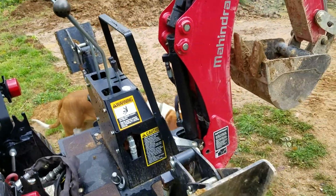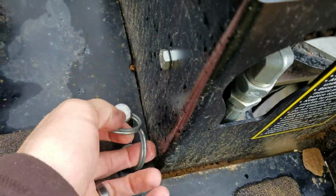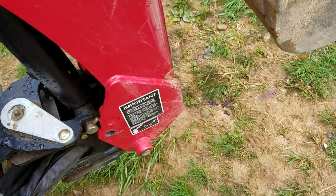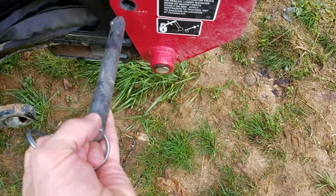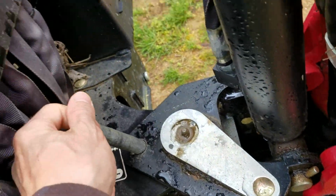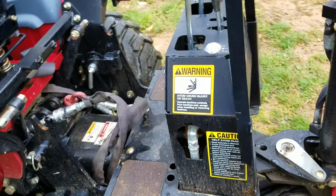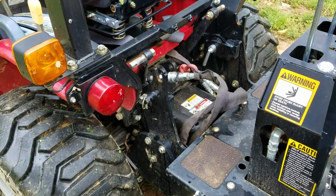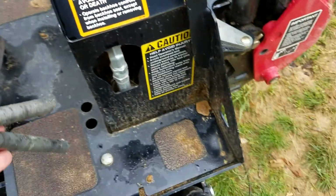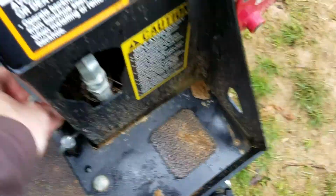The backhoe's little transport pins here store here neatly. When you're not using it, it'll leak down. So the long one goes there, and then the short one goes over there, and then keeps it still while you're doing other things. It's not too hard to take the backhoe on and off, level ground, kind of pay attention to the way everything's moving. It takes a minute to figure it out, but all in all, not bad. And not a bad tractor.